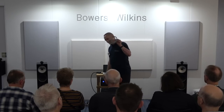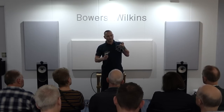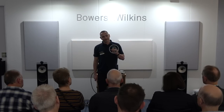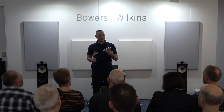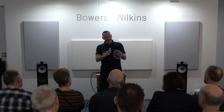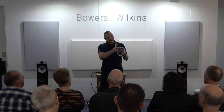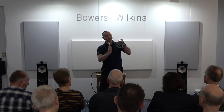For those of you here last year, once again, just to show you what we did to the chassis. The original chassis of the mid-range drive units were using a basket like this, but of course, it rings like a bell. And we thought, actually, that's going to affect the performance in the mid-range territory where the drive unit is working. So our engineers worked on a way to remove that ringing. We applied tuned mass dampers to the entire assembly itself. We also looked at the number of legs that the chassis of the basket used. In doing so, adding all of these tuned mass dampers allowed us to completely damp down the bell resonance that you heard there.